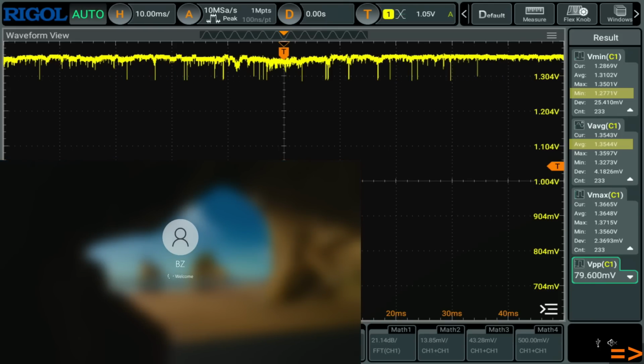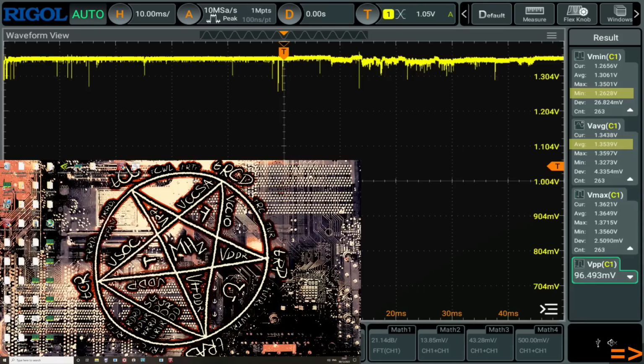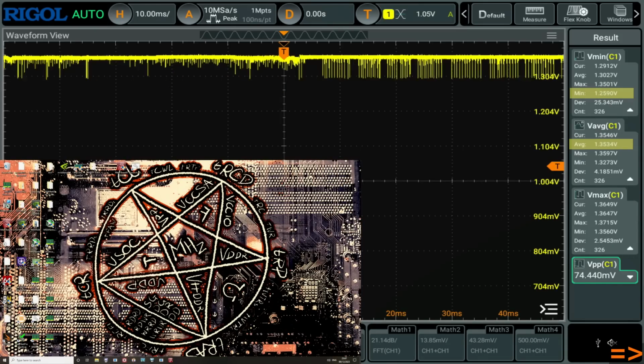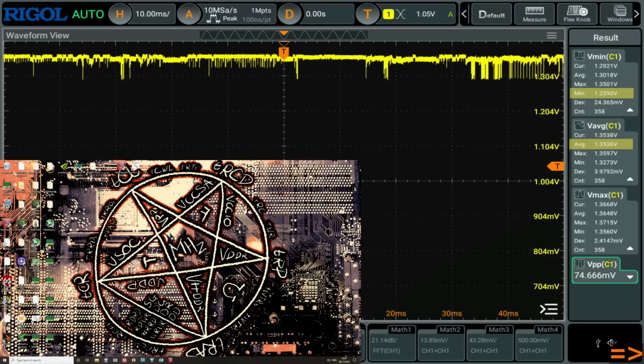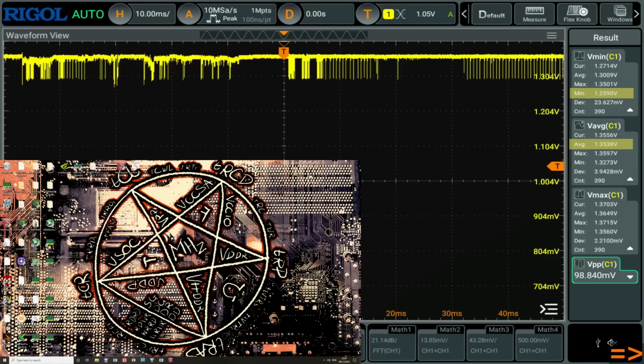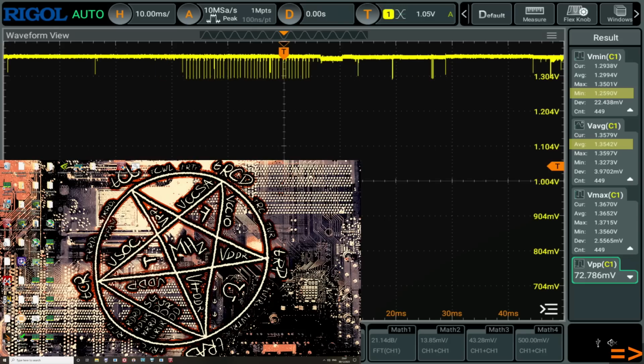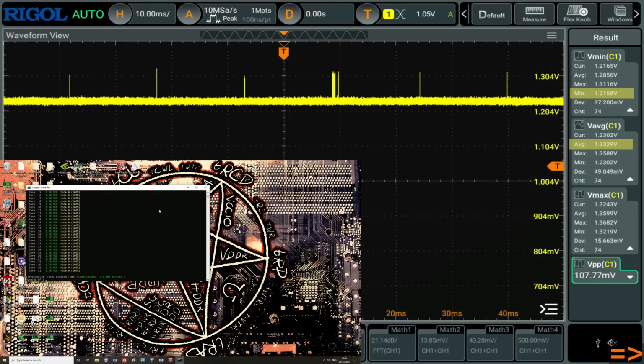The average voltage is going to be still very close. It actually might be a little bit high. It seems that in pre-testing it was about 1.23 volts, which will be about 2 millivolts more than what we had for mode 6. But, you know, if your average voltage goes up 2 millivolts, but your minimum voltage goes up by like 20, that's worth it, right? That's like a huge improvement in undershoot for a very small increase in average voltage. Anyway, so we're going to clear that. Obviously, idle is just way higher because our average voltage is so high. Once we start the stress test, yeah, we get like 1.23 volts.